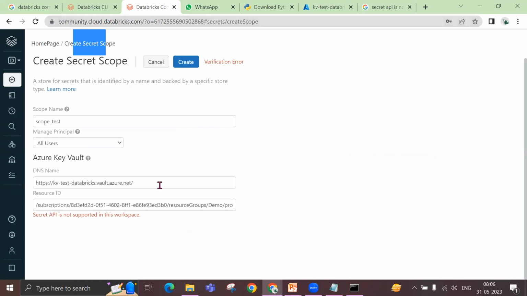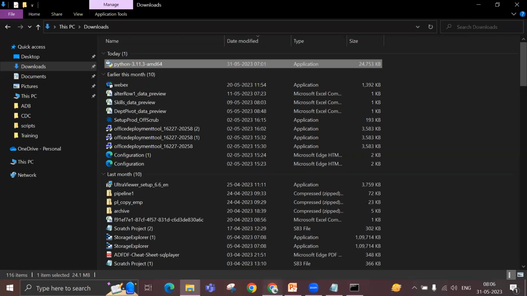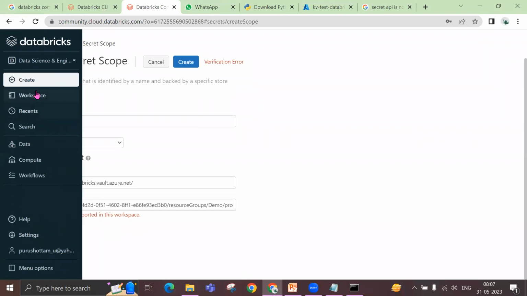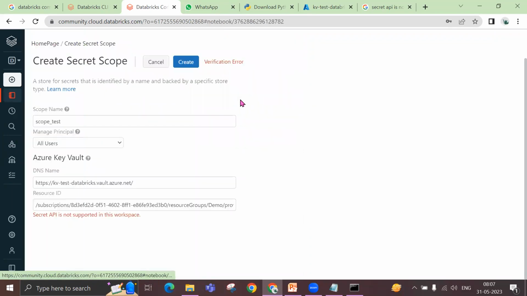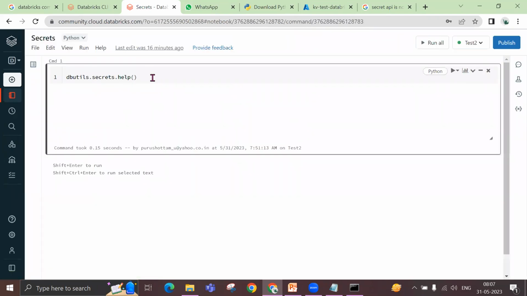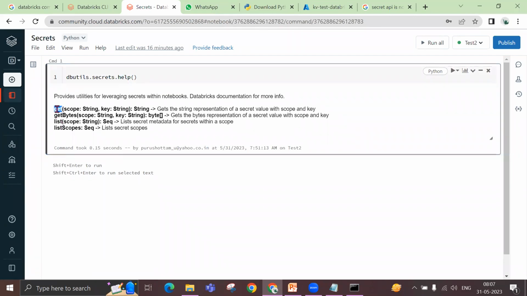Okay, so let's assume that you created this scope, test. Now how do we use this? You need to go back, and if you see our workspace, here there is a get method. The get method basically gets the string representation of a secret value with the scope and key, right? If you just pass the scope name and the key string, it will get you the string.